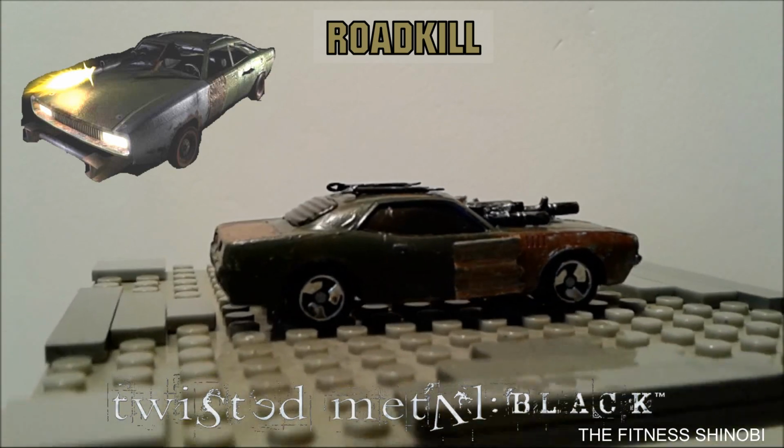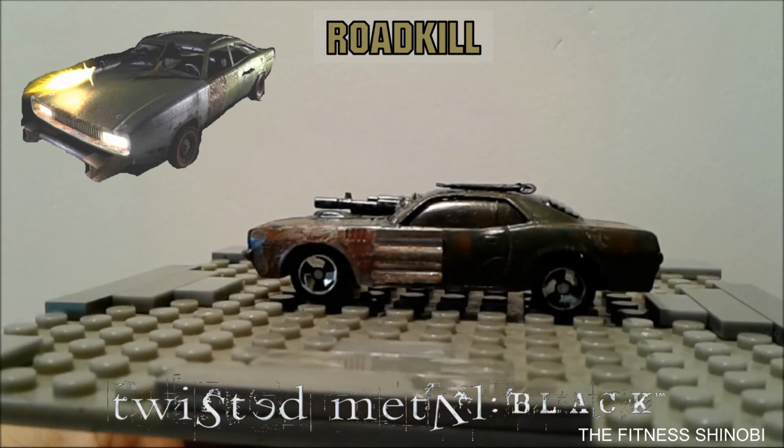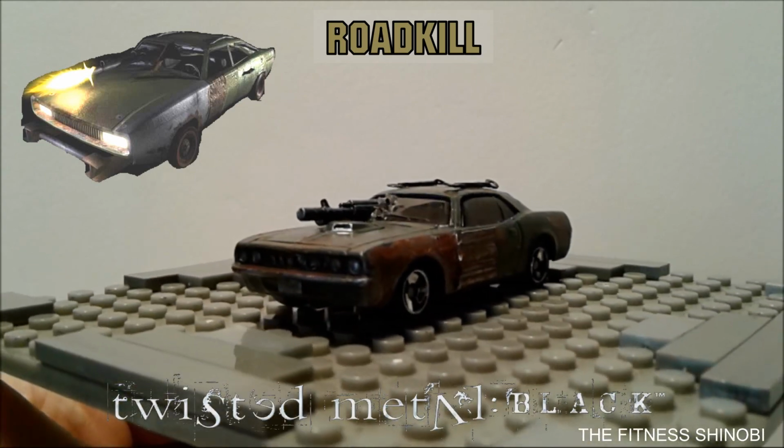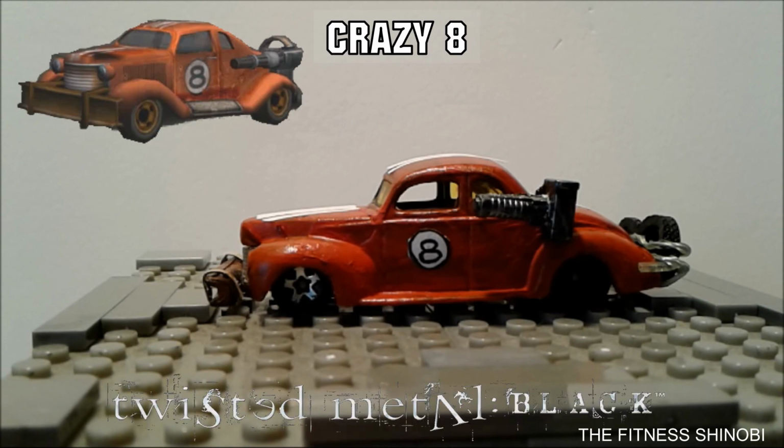So I kept it like that, and overall, other than that, it's almost a full replica. You just fix up the wheels, it's almost spot on. Now I saved the best for last, and this is the one where I put a lot of detail almost to a T, and that is Crazy 8 from Twisted Metal Black.